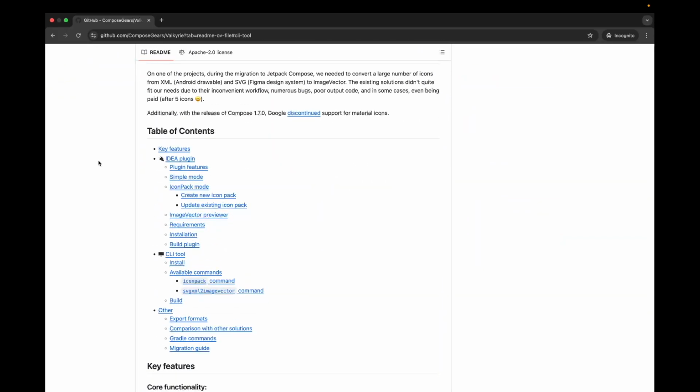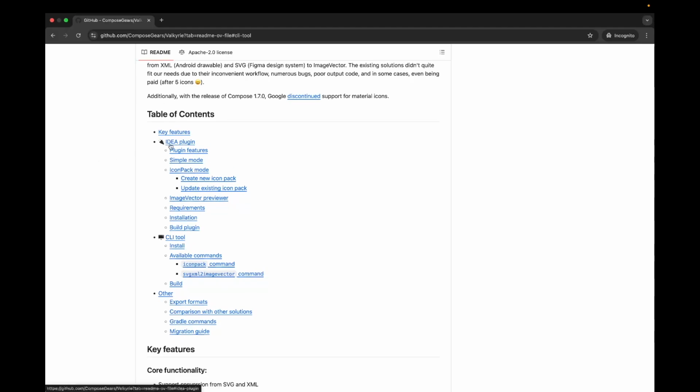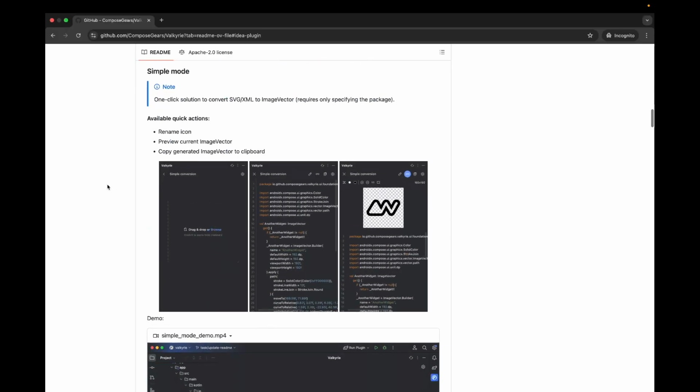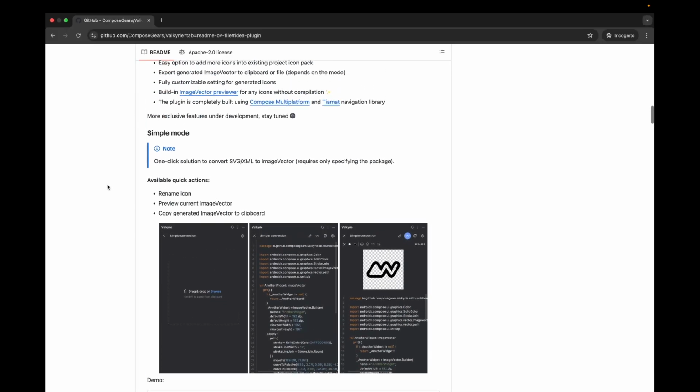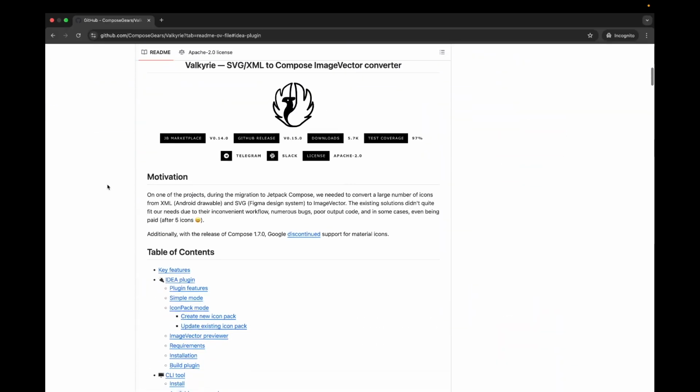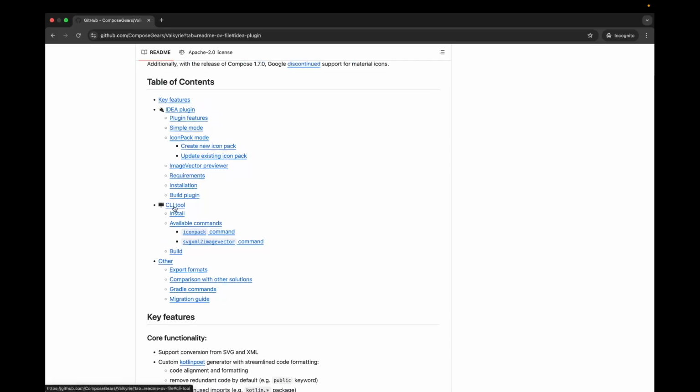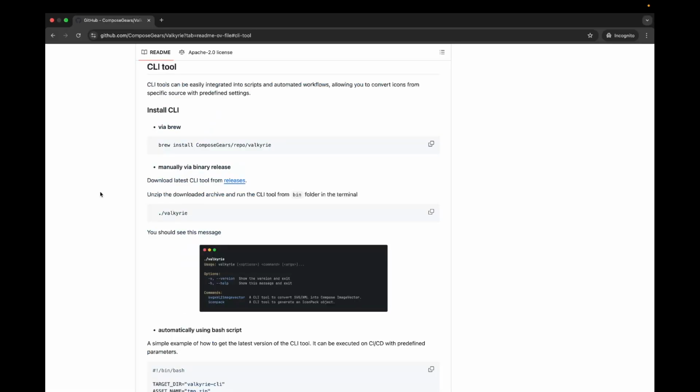Let's briefly cover some information here. They have a plugin for Android Studio. I will show you later how to use it. And also they have a command line interface tool. Command line interface tool is really helpful if you have your design in Figma.